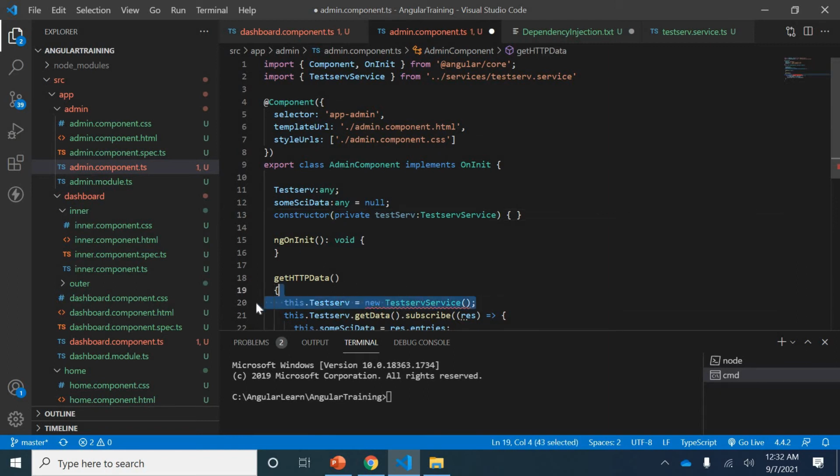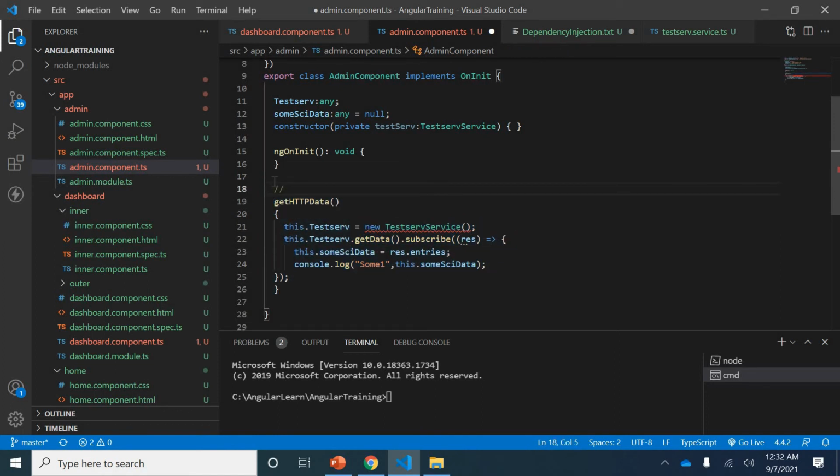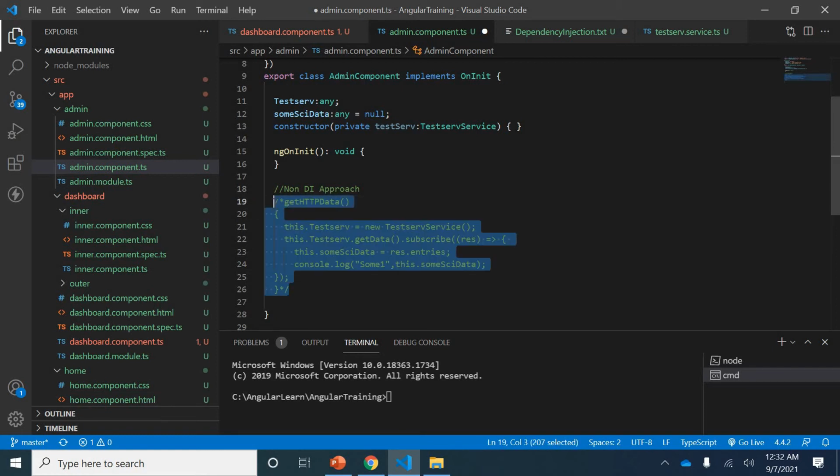So no need to create an object now. I'll not remove this, I'll just comment this one, saying this is our non-DI approach. And I'll comment this part, and I'll get the same function.